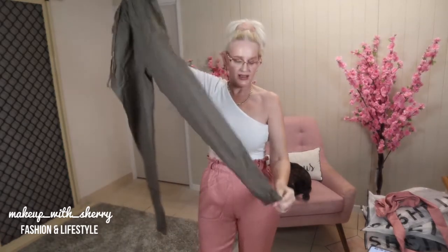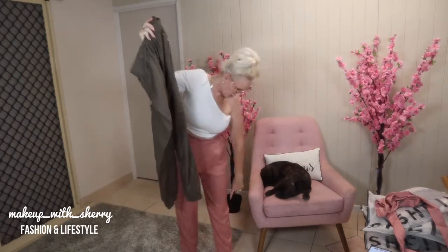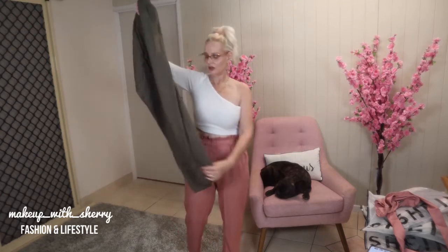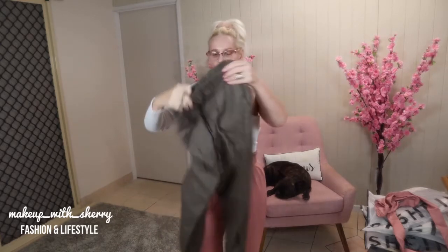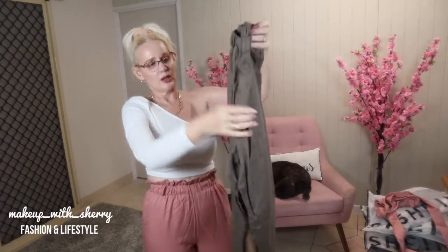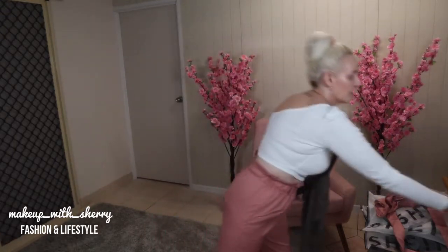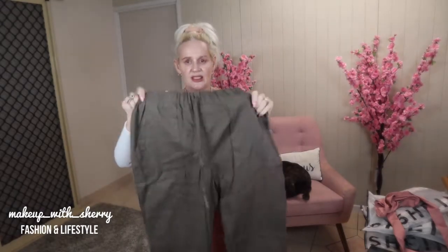Lovely and light. Elastic down the bottom, which I love. Because I will often, even with these, fold them up to three-quarter length if you wanted to. Put a pair of sandals on, looks quite nice. These have the elastic so I will often pull them halfway up the calf and make them look like three-quarter length pants. Very light - summer is coming. Going to be hot here within 3 to 4 weeks - we had 24 degrees here again today.